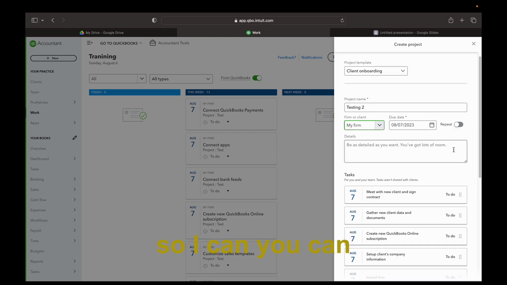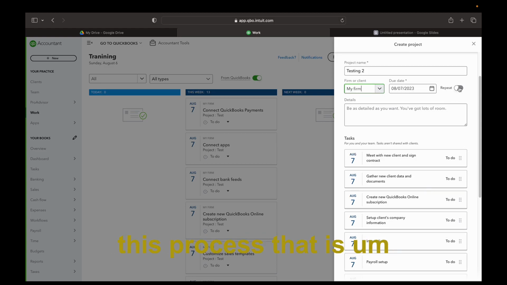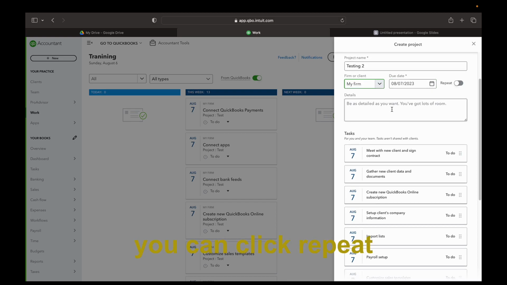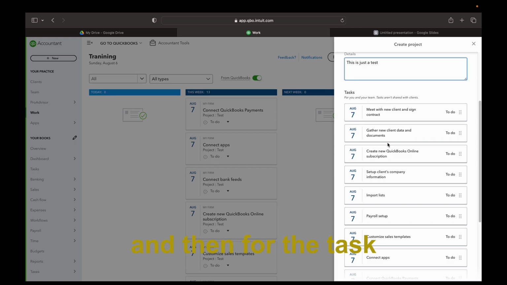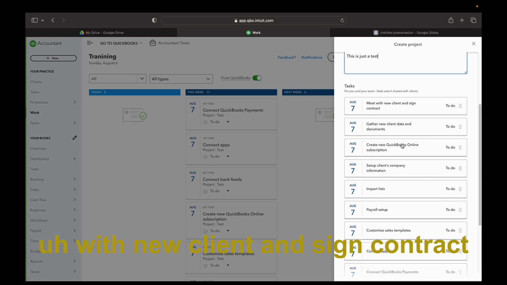You can select repeat if you want to repeat this process. You can add a detailed note to remind yourself. I would say this is just a test. And then for the tasks, you can see you have meeting with new client and sign contract.